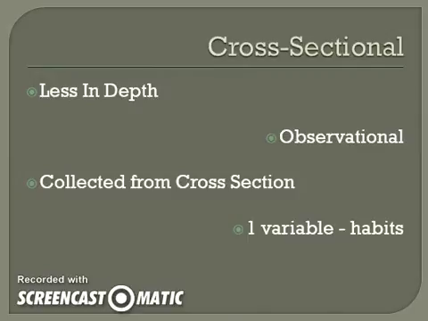Cross-sectional research is an observational study like the case studies, but is less in depth. As it is observational, it includes recording information without manipulating the environment. It is the collection of data from a cross-section of a population at one point in time, otherwise known as a snapshot, which is a single cross-sectional design. This form of research can be used to compare different variables. One variable is kept the same throughout, and others are recorded as information.